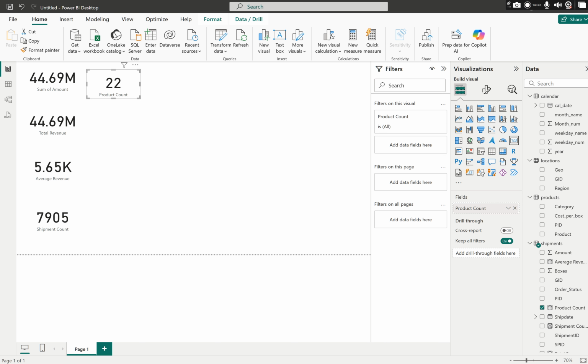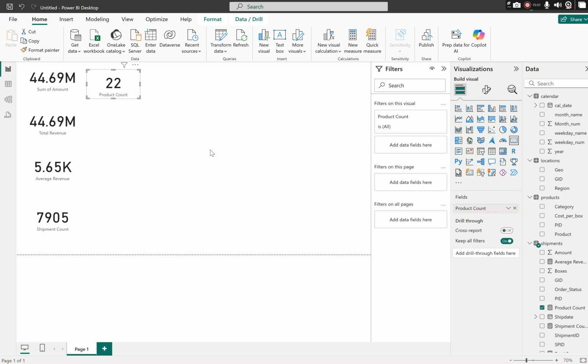But counter counts non-blank values in a specific column. So for example, if you are dealing with data that has blank spaces, but you are only interested in counting those that are not blank, you're going to use counter. You use it when you want to count how many non-empty values exist in a column. Okay, that's the difference. Let's proceed.